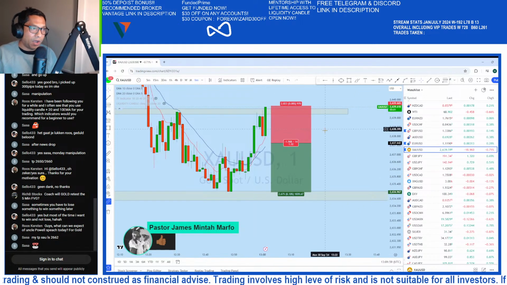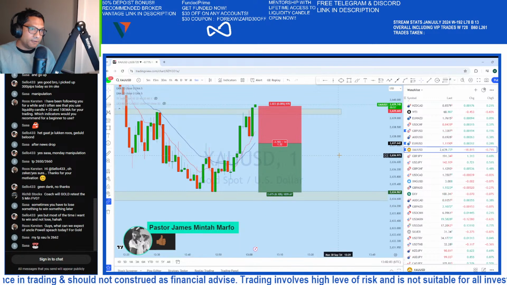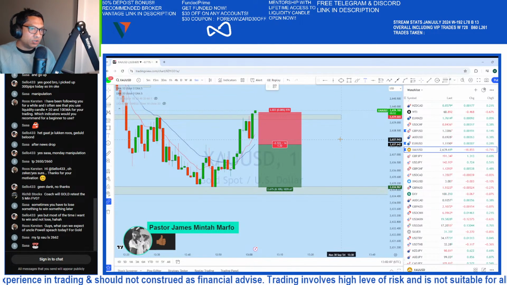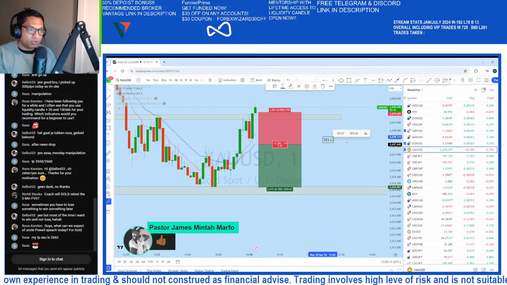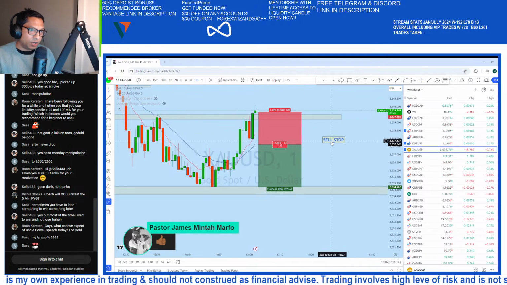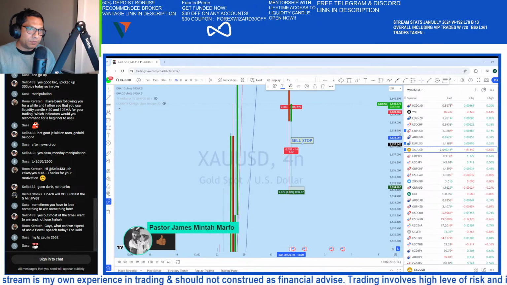We see there is a bounce. It may continue to rise, but if it breaks below, then we will be looking for this sell stop here. Okay, so only if it breaks below will we consider that it's going to drop again. So we'll put a sell stop. If this market breaks below, then we will be entering. Otherwise, we might see that upside bias.